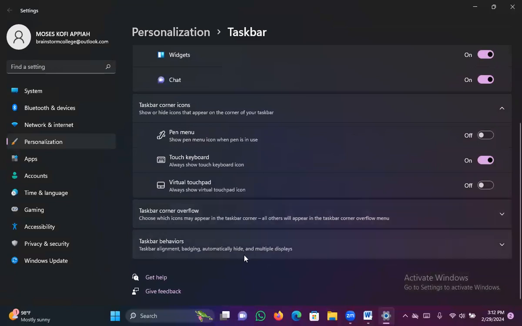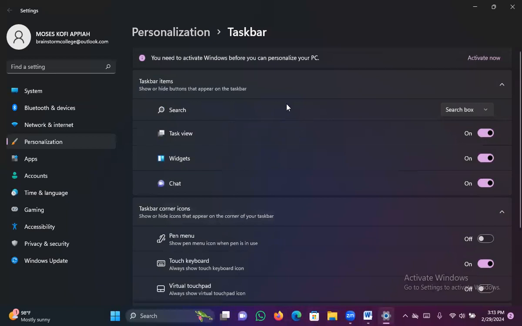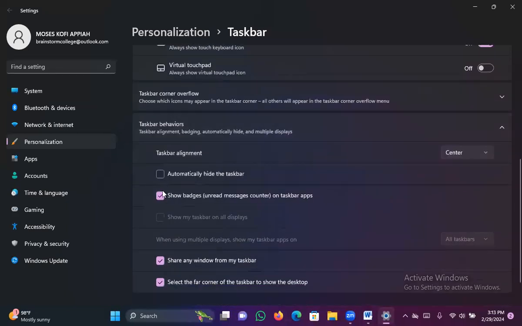Okay. And then there's one particular option, the auto hide. Sometimes if I have the taskbar here, it disrupts whatever I do. So let's go to auto hide. I have it here, you see. When you go to taskbar, if you are using Windows 11, taskbar behavior, you have it here: automatically hide the taskbar.